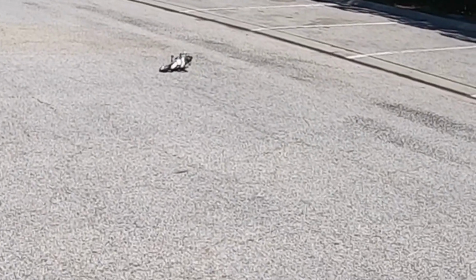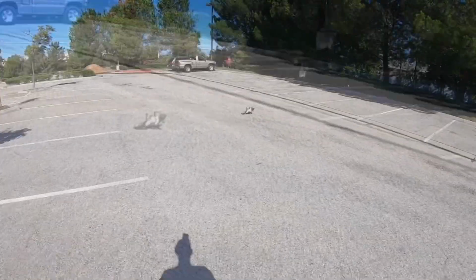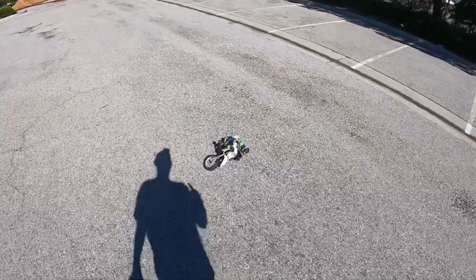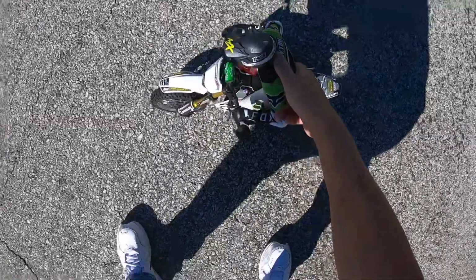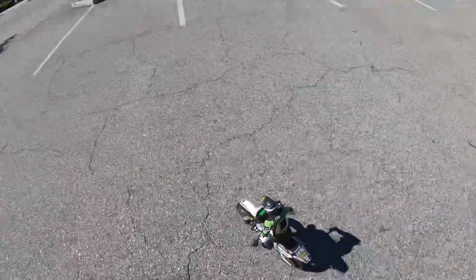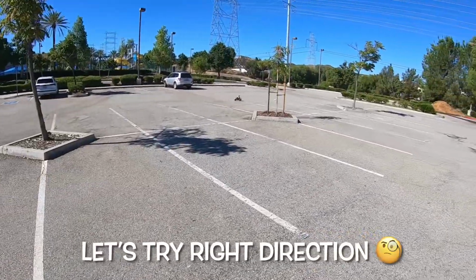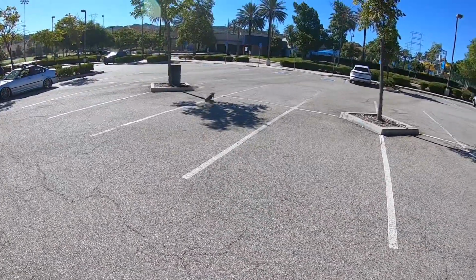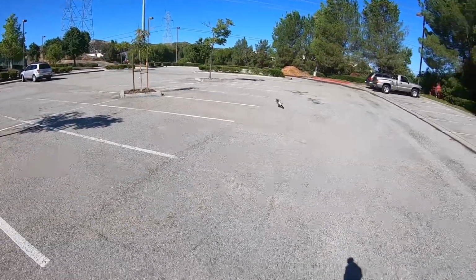Yeah, see, that's the gyro. It gets down on that lean bar. I might have to lower that lean bar a little bit. I don't think it's the foot. Yeah, it doesn't seem to be the foot. See, this way seems to be a little better. It could be the foot.